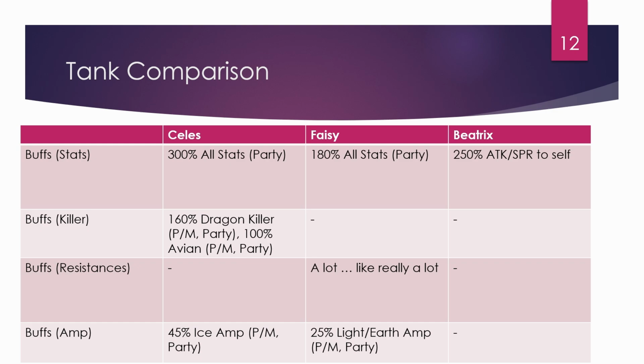And amplification buffs, Celes 45% ice amp, which is nice. Phasey has that 25% light and earth amp, physical and magical, same as Celes physical and magical 2 for the party. It's both good. Phasey is a little bit more versatile because she covers 2 elements, though the amplifiers are rather weak these days, I would say. It's still nice to have, but I wouldn't give it to either one. I believe both have their fair share of use at the right time.